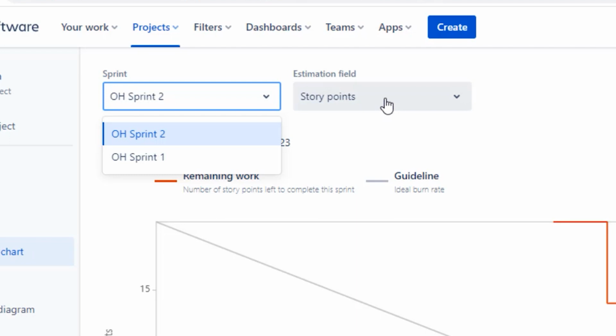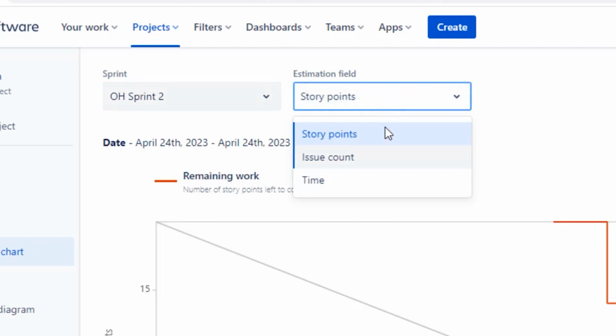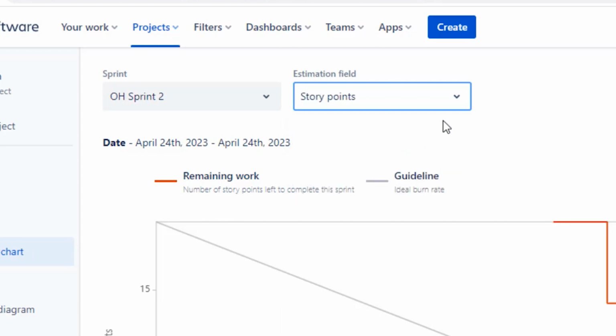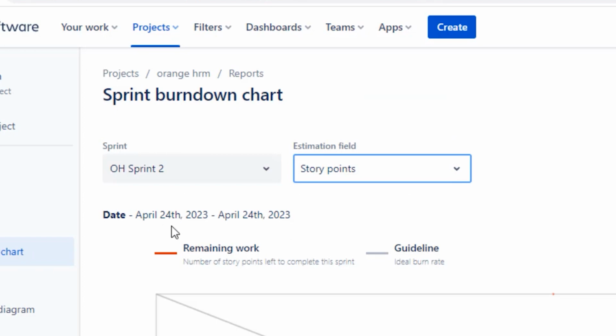And estimation fields also we can select. Let's say I want to see the Burndown chart along story pointers or issue counts or time. So let's say I'll choose story pointers only, and it will show me the date, let's say it is today's date which I am performing.